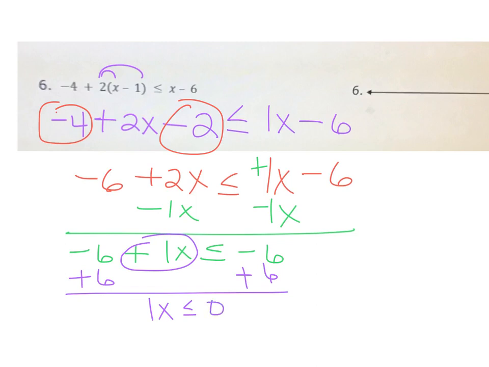Okay, now before anybody thinks that this is a no solution, it's not. So I still have one more step. I need to divide both sides by 1. I do not have to actually flip the sign because it wasn't a negative. I just get x is less than or equal to, well, 0 divided by anything is just 0. Now, that doesn't mean that this answer is no solutions or anything like that. We actually are going to graph x is less than or equal to 0. So I'm going to put 0 on my graph. 0 doesn't have an opposite, so it's just going to be 0 on my number line. Less than or equal to means I'm going to put a closed circle. Less than means left, so there's my answer.